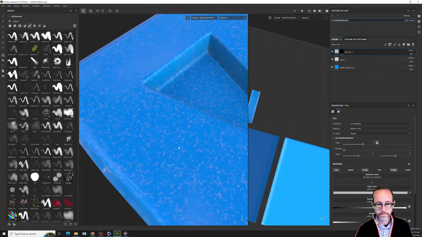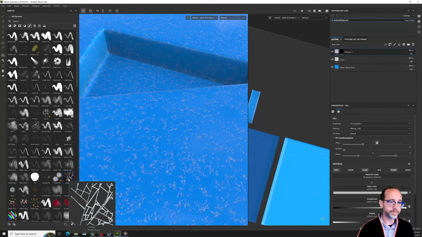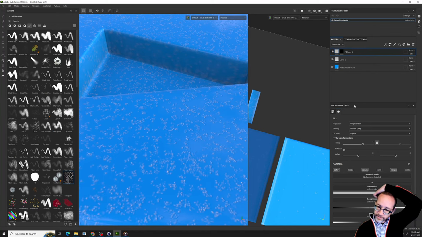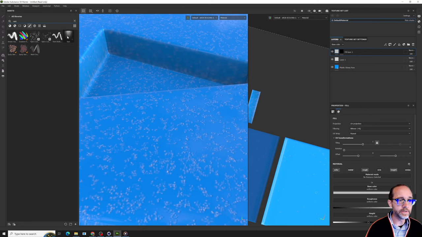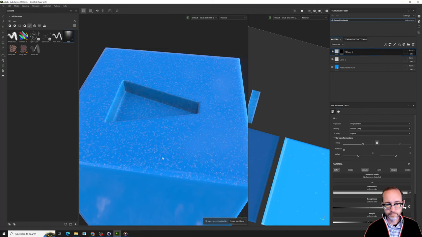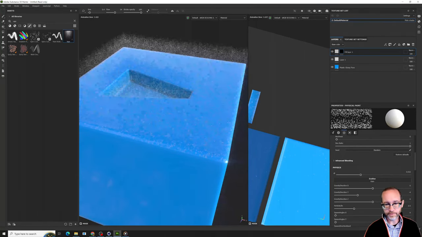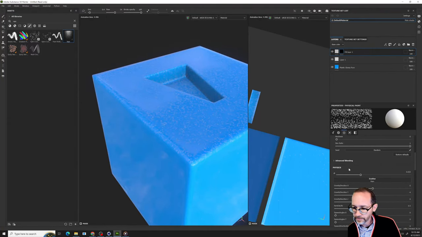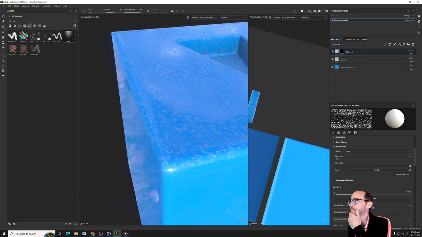What brush was it? Yeah, so I started off with the fracture, but rain. Where do you go to do that? You could save this. Well, there's a separate rain, and you could probably use that as your starting point. So, yeah, rain, here. It's kind of weird that they go up from the surface, but that's the way it looks. Maybe there's a false. Not that you need it, but there's one to go the other way.